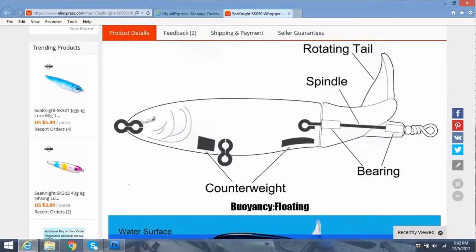Looking down here specifically, again, this looks like a listing for a smaller version of it. But this thing's really cool. It's got a lot of cool specs on here. Shows how they have the bearings, the counterweight, everything like that. And again, I did get this thing out.